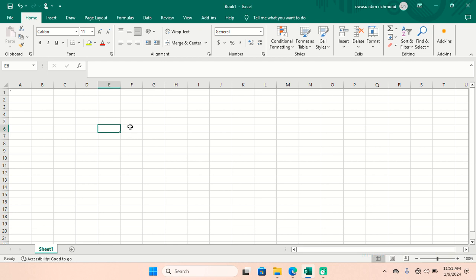Aside from that, there are these small boxes in the sheet, and these small boxes are known as cells. Every cell has a unique name. This cell, which is the intersection of column G and row 4, is known as cell G4. That is how we name it: the column comes first and then the row. There's no way two cells will have the same name. Every cell has its unique name.